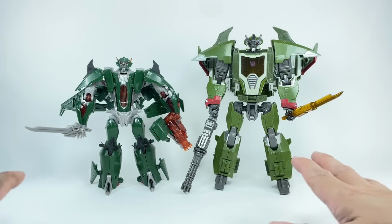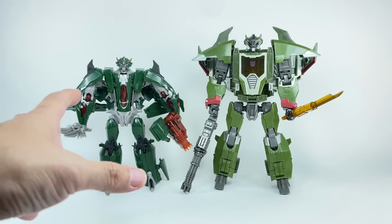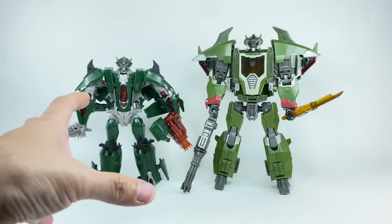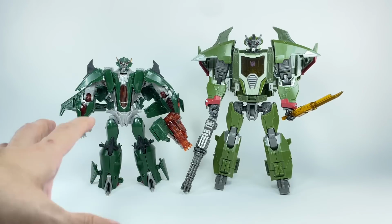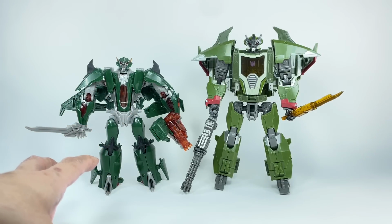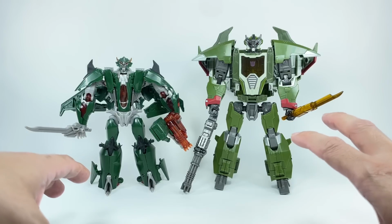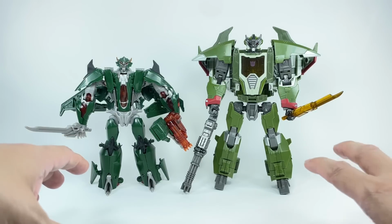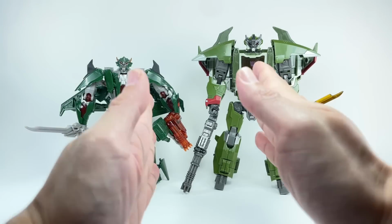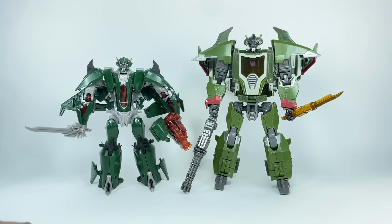They altered the colors a little bit. This one is more of the olive army green rather than the dark grass green that we saw in the original figure, but when I tried watching the show again, I think this is a lot closer to the green that Skyquake looked like on the show. It was a lighter shade of green. It could be somewhere in between these two colors, but I honestly think this one is much closer.